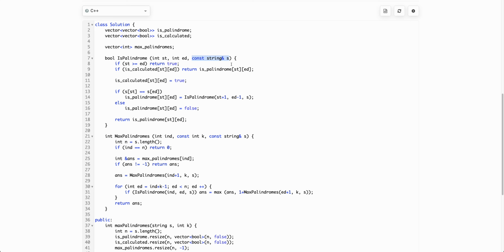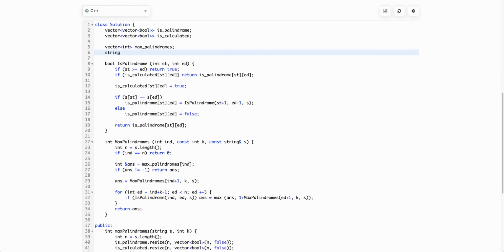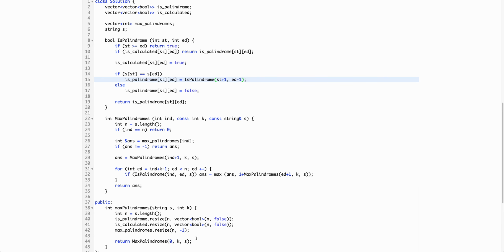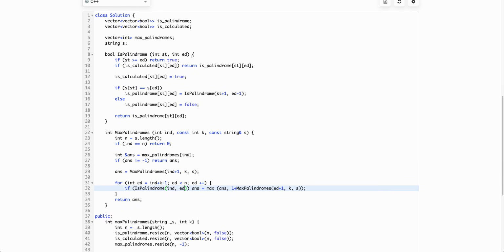To simplify, if you are a beginner and you are not able to make your mind that this is a valid choice, just remove s from here and just make s here. Let's rename the variables so that they don't collide. If you do this, you will not be misguided by the fact that you can send any string here. You have to send the exact same string, otherwise whatever calculation you have done can't be reused. So that is one important point.